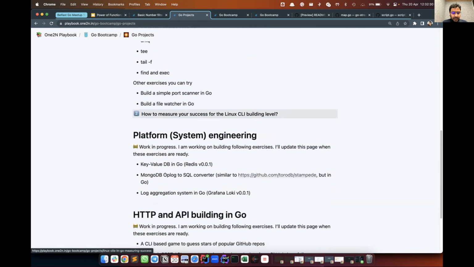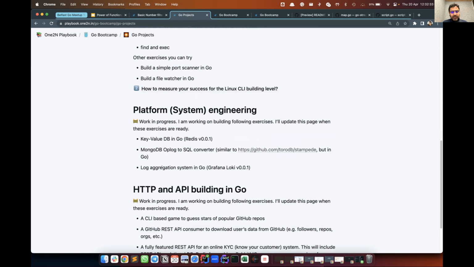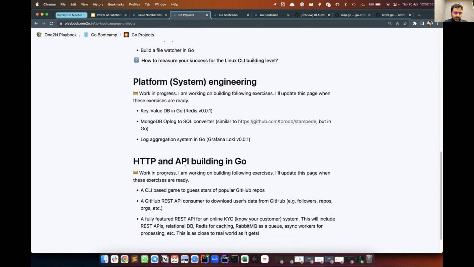We talked about that. Currently, what I'm working on is something a bit more advanced: how do we build a key value DB in Go, right from scratch? What all would it take? Touching upon the TCP level, the networking, and multiple Go routines accessing on the server side. How do you protect the state, etc.? Then there's another problem that I'm working on, which is similar to an open source tool, but trying to do that in Go just to see how it goes.